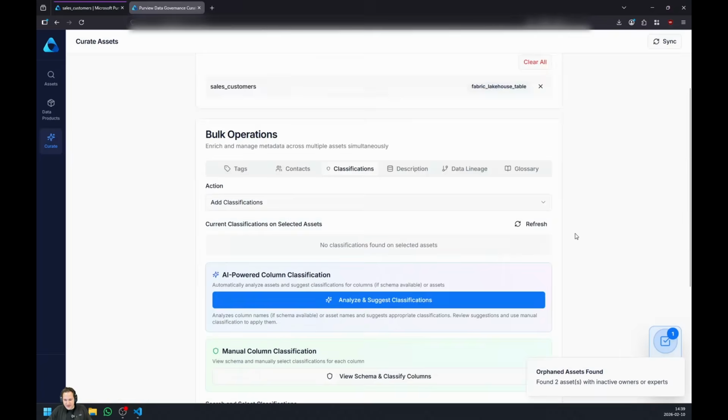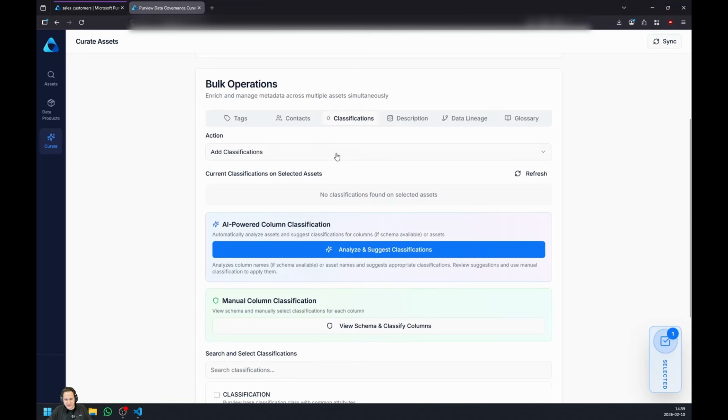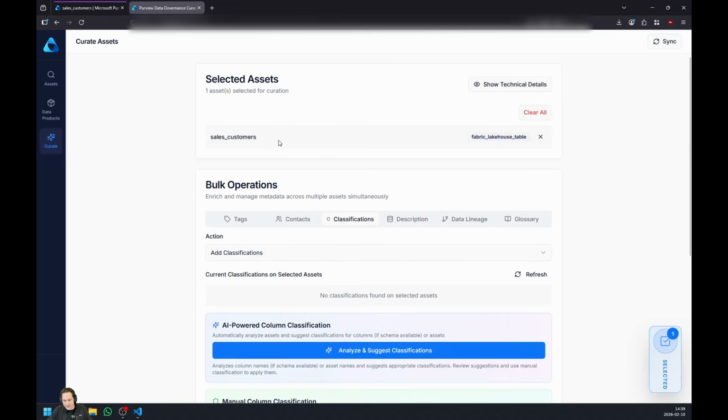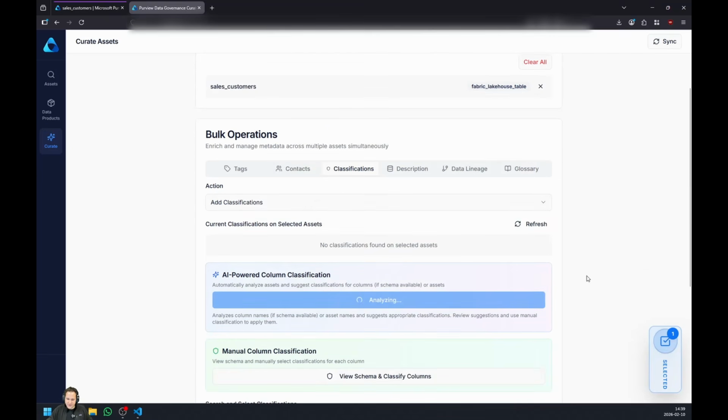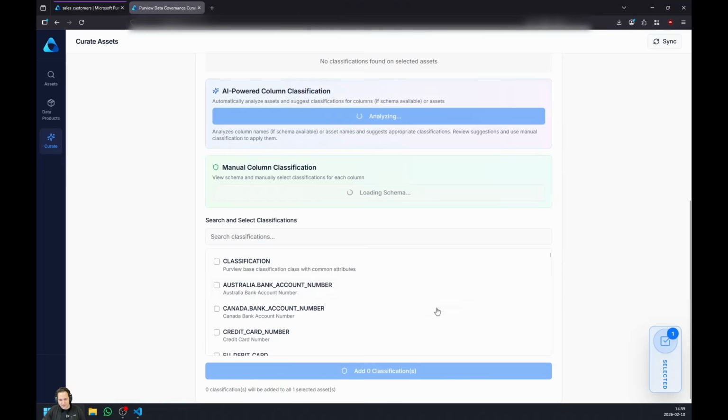Just in terms of classifications, what I'm using here is Microsoft Foundry together with Fabric Data Agent. So as we have added classifications, and we have the sales customer above here, now I will try to look for classifications for sales customer. It's going to take a while, but you can always do this manually. What it does is that it uses the API to fetch all the possible classifications that Microsoft offers. You can see them below here.